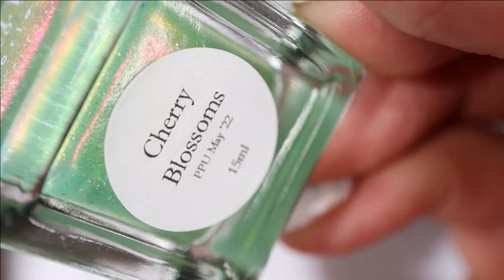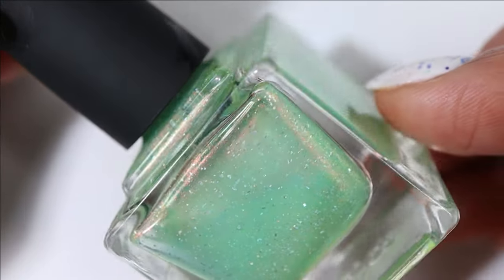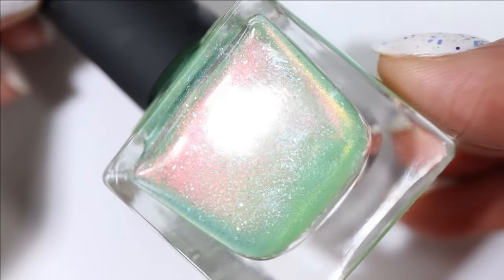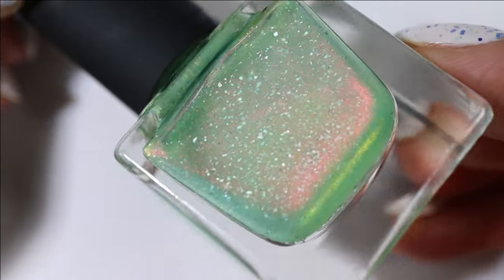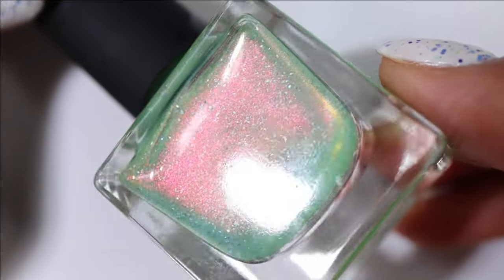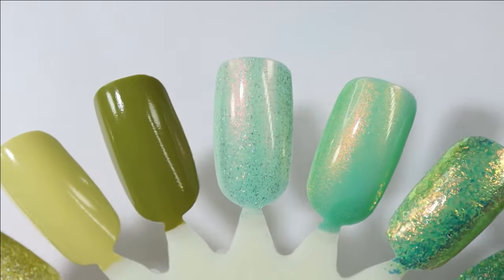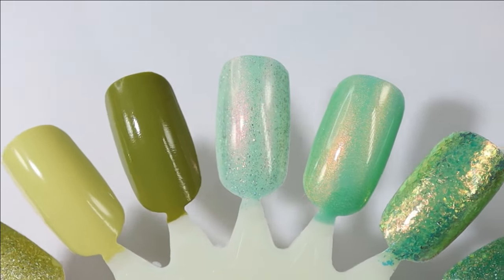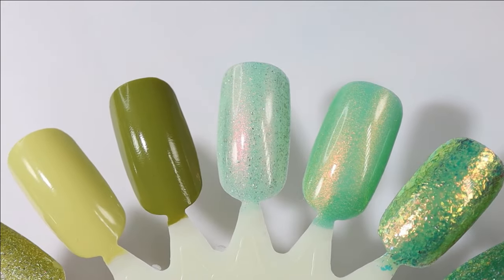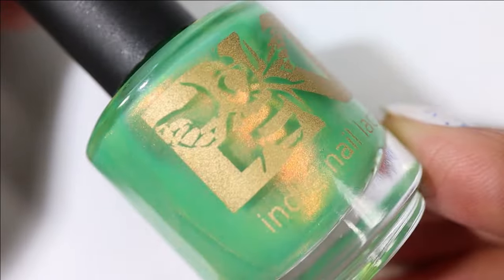One I've been meaning to get around to for years from Kathleen and Company is Cherry Blossoms. This one has a beautiful cool green base — kind of like a jelly base — and a strong shimmer that shifts red to copper to gold to green, and scattered hollow flakes. This one was considerably more sheer than I anticipated, which is probably why I haven't worn it yet, but I've got to get it on my nails this season.